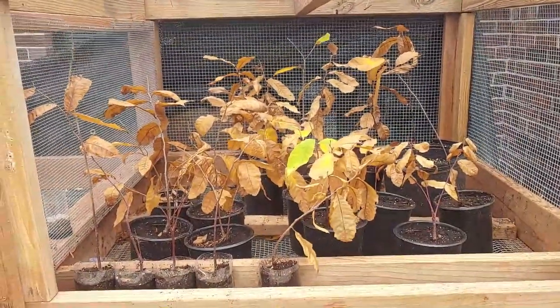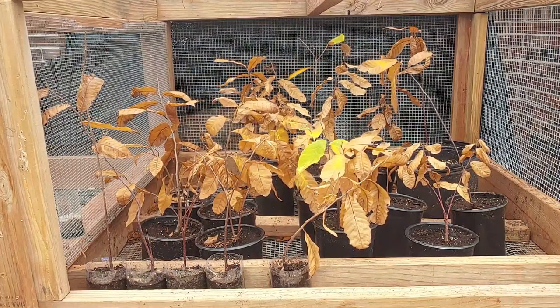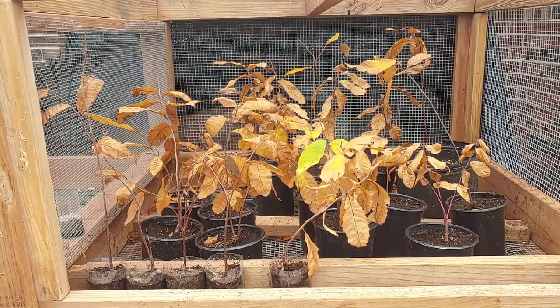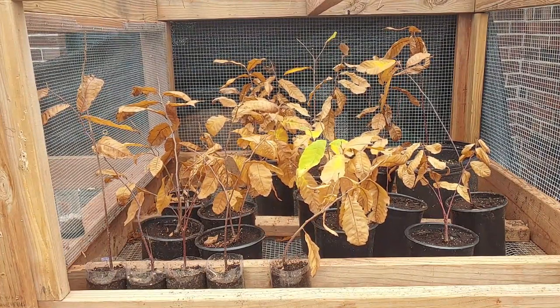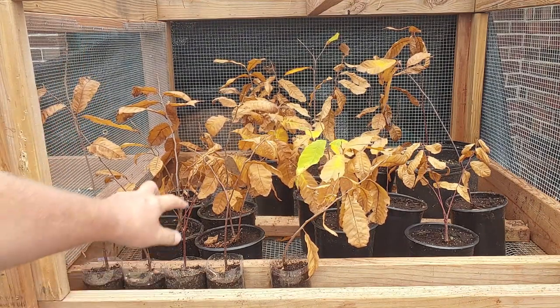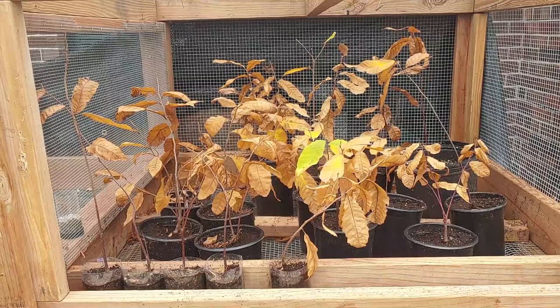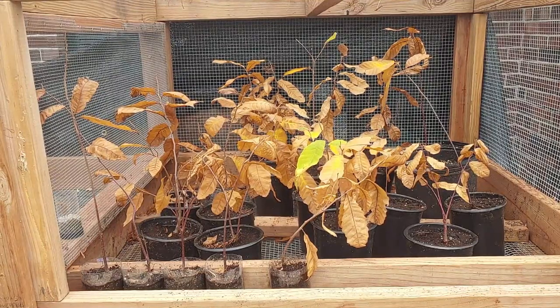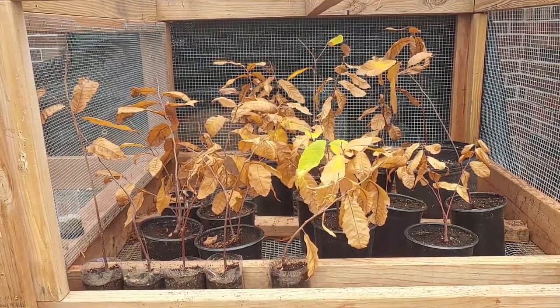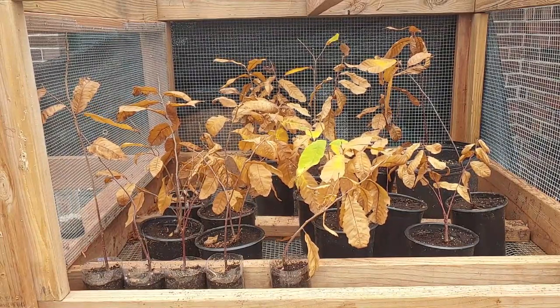Alright guys, as you can see, my leaves have turned yellow and brown. They're starting to get their fall colors and getting ready to drop their leaves. One of them's already dropped all their leaves. Actually, two of them have. And we'll get these in the ground and hopefully they'll overwinter and come back really nice in the spring, at which time we'll make a decision whether we want to put them in our orchard or sell them to somebody looking for some chestnut trees.